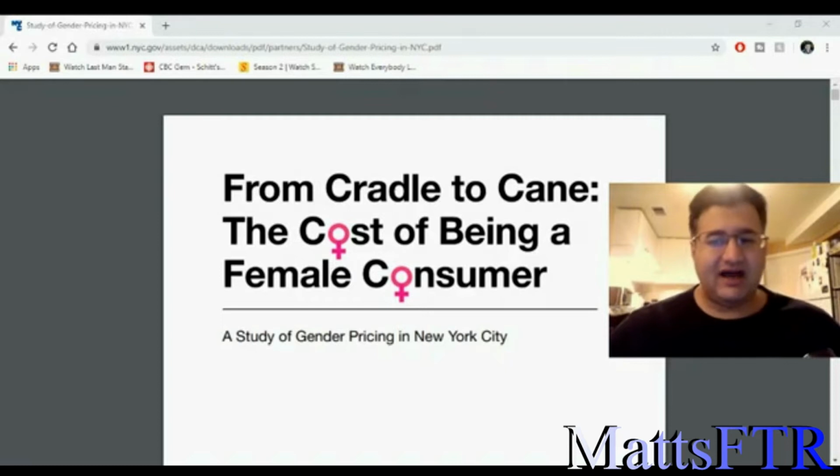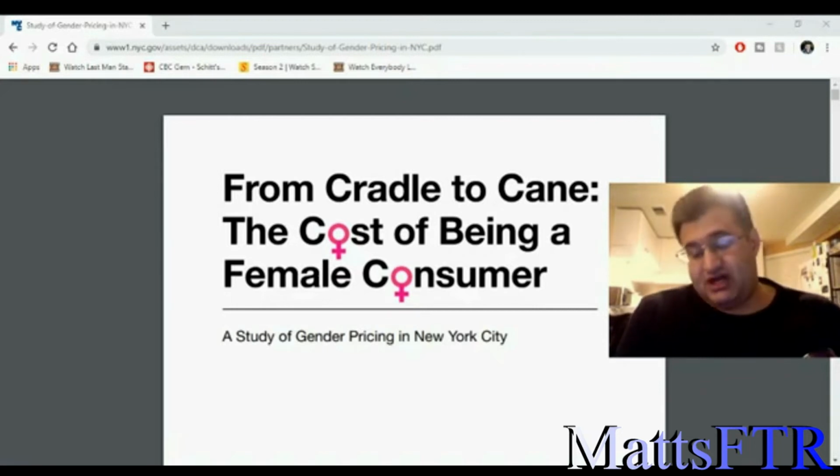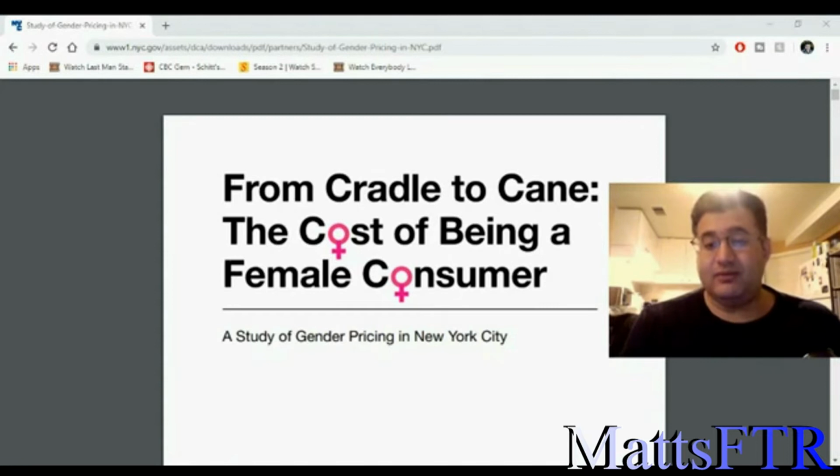But at the same time, there is a little bit of fairness here that I will admit to. And I think everybody should admit to this because it is true. So here's the thing. Women, generally speaking, do have more hair than men. Women have longer hair. At the end of the day, those things are still a choice. However, you would be a complete idiot if you were to deny that our society does encourage women to have longer hair.